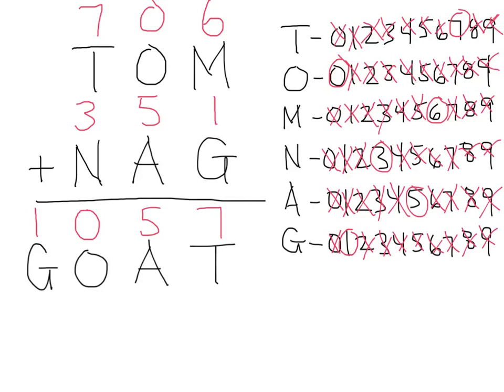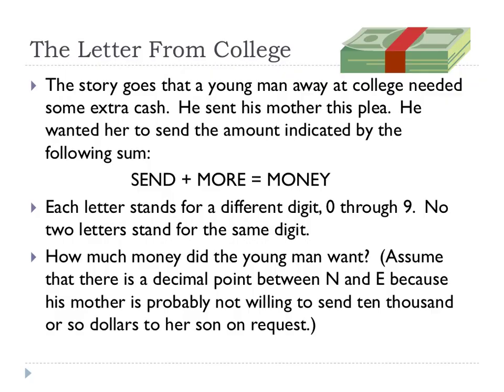1057. Okay, and in this particular problem, there's more than one correct answer. You could have had a couple different things, but that's how you end up with your answer. Okay, so let's try another problem. This next problem, there's only one possible answer, so it makes it a little bit trickier in some ways, but in some ways, it also makes it a little bit easier because you can eliminate more possibilities. Okay, let's look at the next problem.